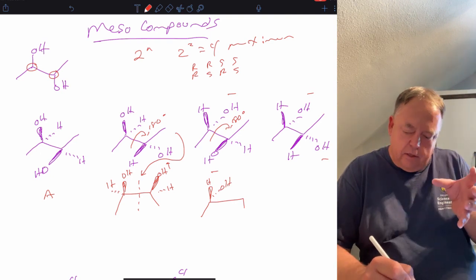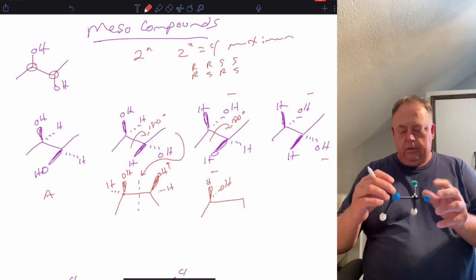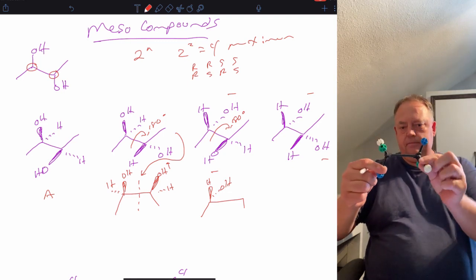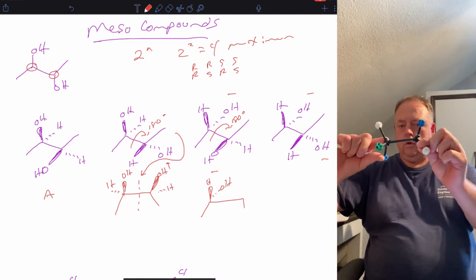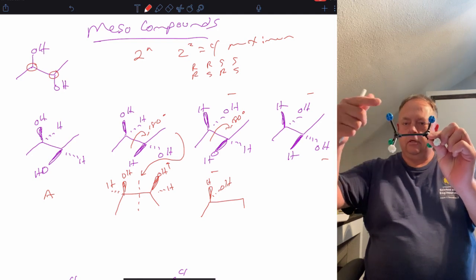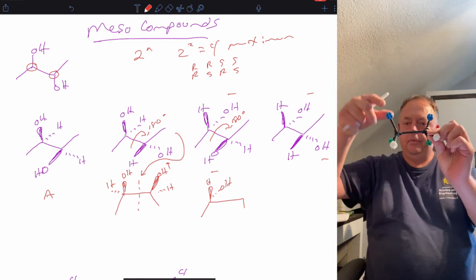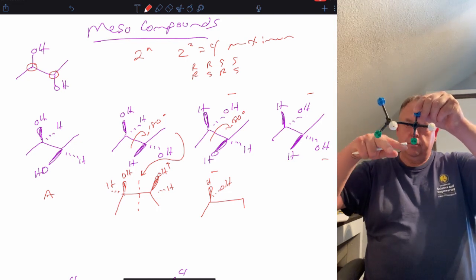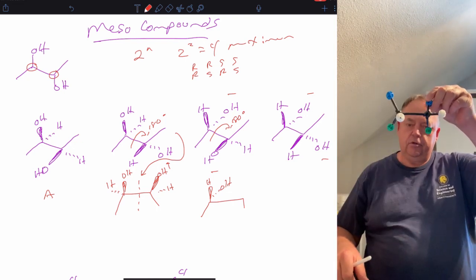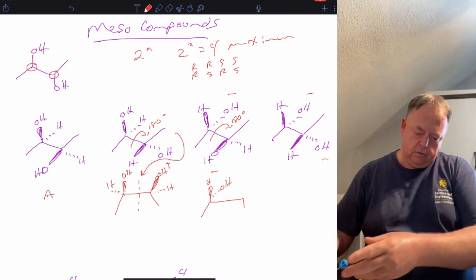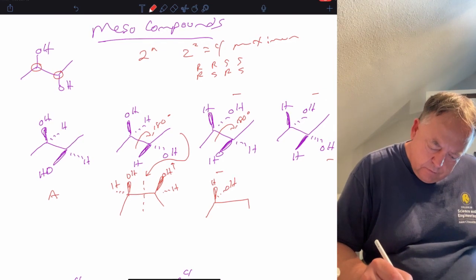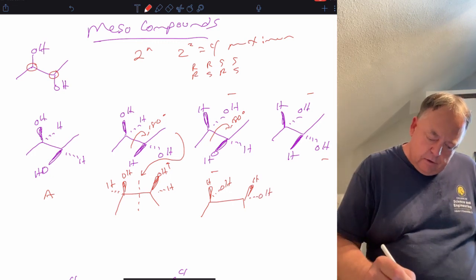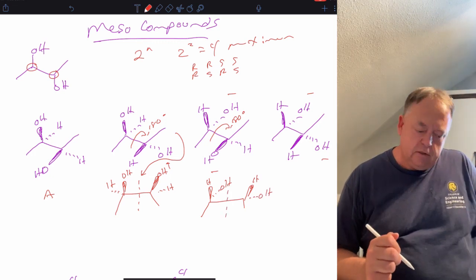So I keep one of the atoms the same, so basically what I'm doing. The molecule is basically given to you like that, and I'm going to rotate this 180 degrees so that you can see the two OHs line up, and then the two hydrogens line up, and the two methyl groups line up, and now there's an internal plane of symmetry. Okay, so these two molecules have internal planes of symmetry.